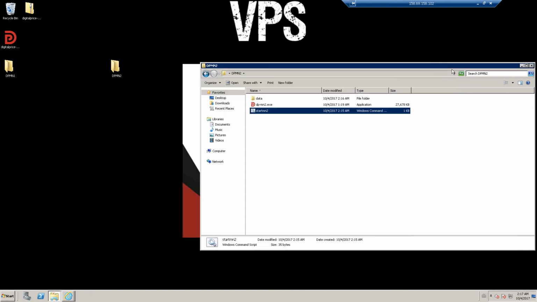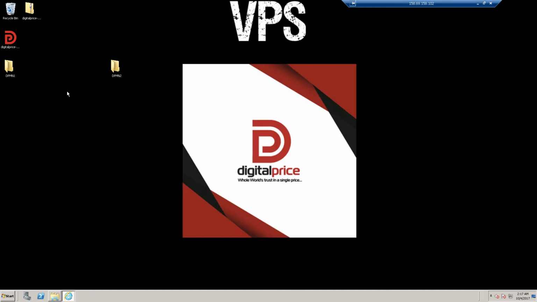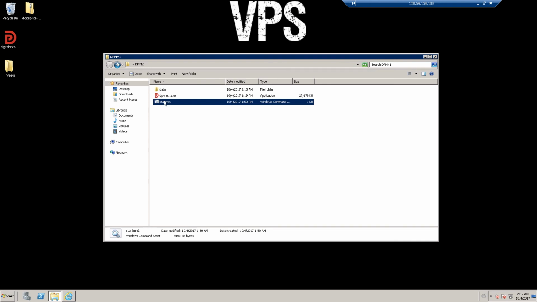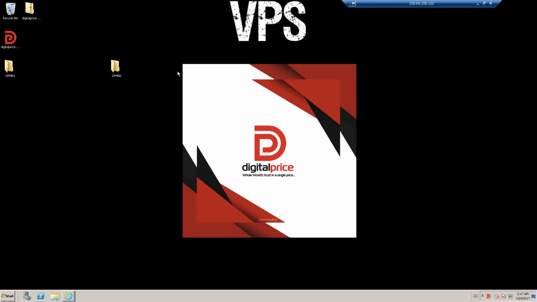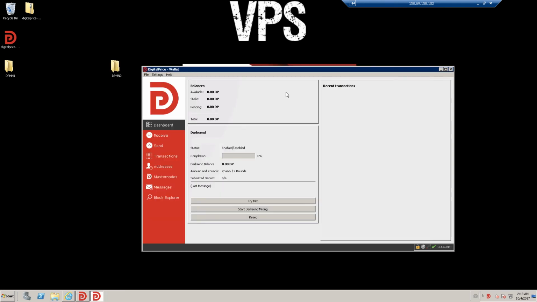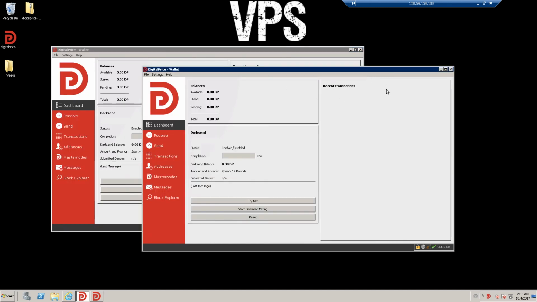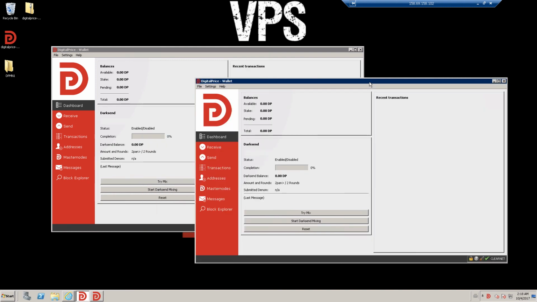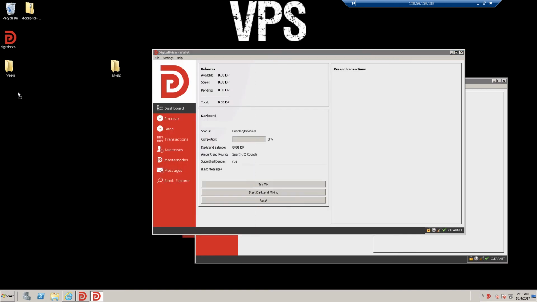So basically what will happen is when you got your 2 masternodes running on your controller wallet, you launch this, you close this, you open your second folder, you launch this. As you can see, 2 wallets, 2 masternodes. Okay? Never send your coins on the VPS. Never, never, never do that. If you want to have 3 masternodes, 4 masternodes, 5, whatever, 100, well, that wouldn't be bad. You'd have to buy quite a good amount of coins. Anyway, whatever the amount, you just follow what I showed you.